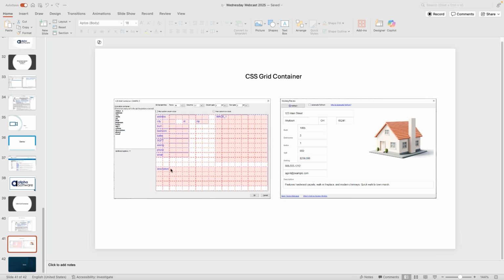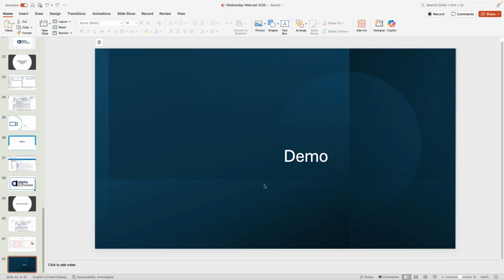Now, it doesn't move stuff onto the next line like you can do with some other techniques, flex containers, things like that. But what you'll find is that it is still a really good way to make a responsive layout if you know approximately how much screen size you have to work with. Okay, so enough blabbing. Let us go right into the demo.